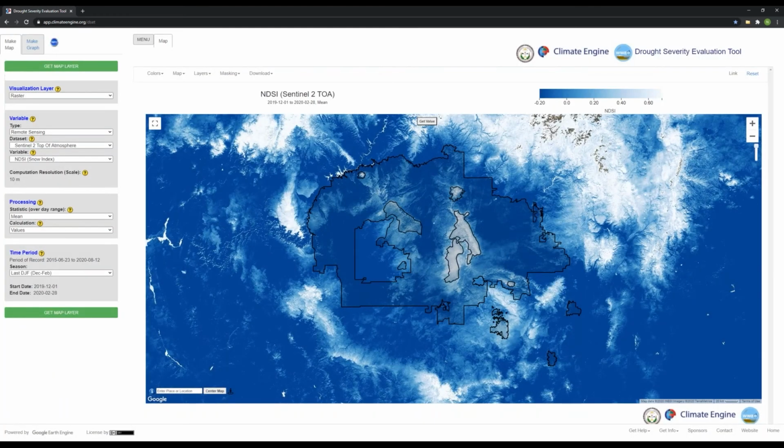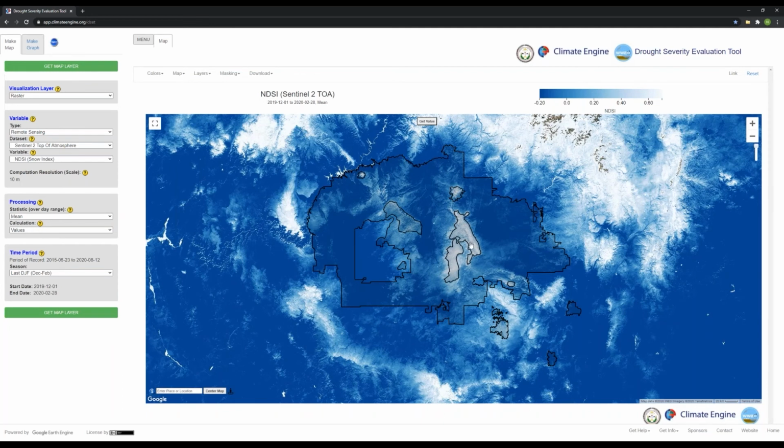So now what we see here are our NDSI values that have been created for a short-term period of 3 months. We're able to see the snow cover estimation across the nation, as well as the intensified area of the Chuska Mountain.